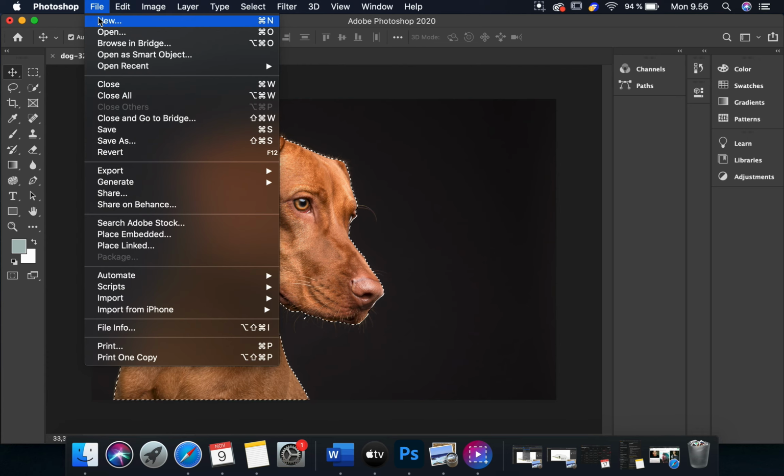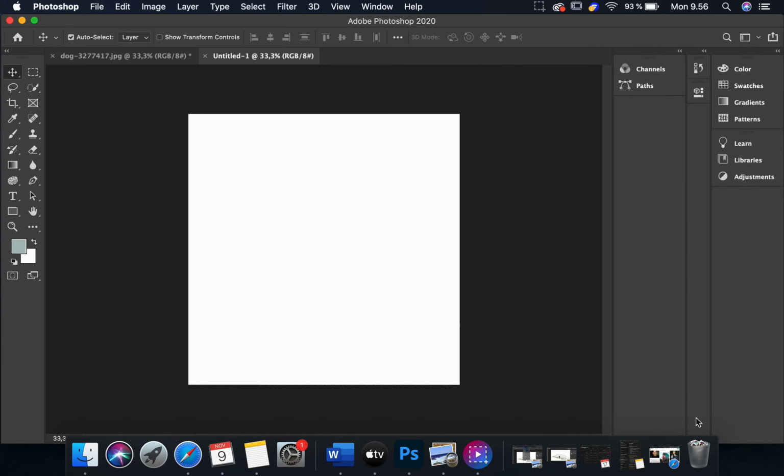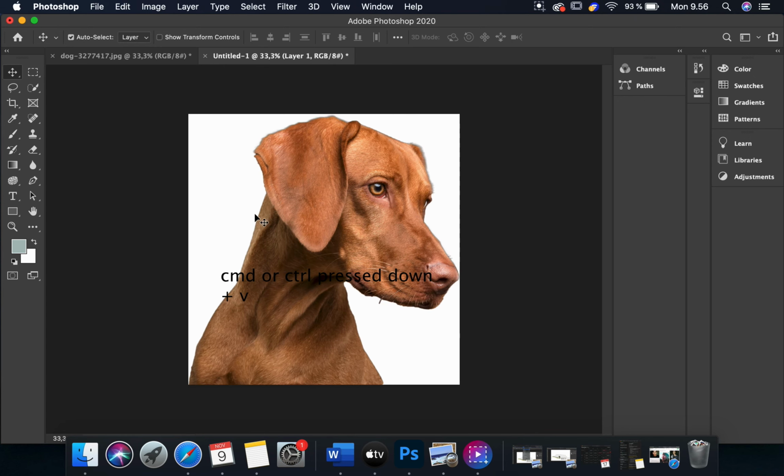It has this first option, which is clipboard. This is going to be exactly the size that I have just copied. So if we do this, create, and then paste our selection, CMD or Control plus V, I'm going to have exactly the same size as my dog.